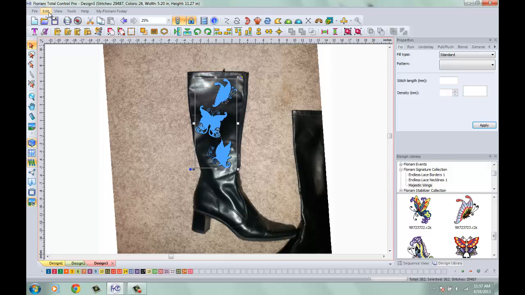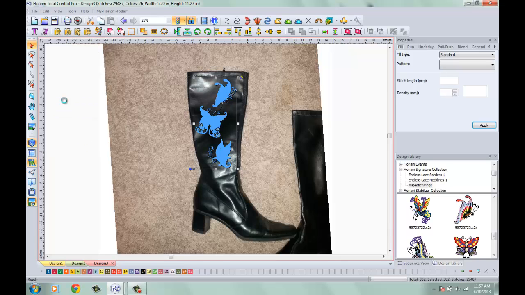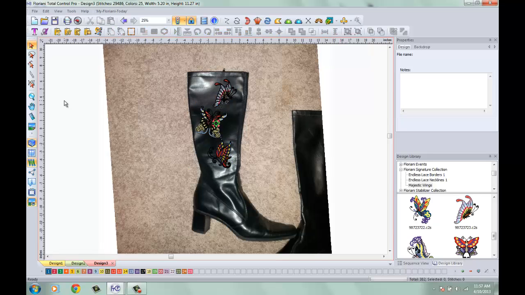So I love Floriani Total Control, and I'm sure you do too, those of you who already own this software. If you're thinking about owning the software, this will be a feature that will become invaluable to you, to be able to select all your designs that are on your screen, go to edit and resequence by color. Once you resequence by color, it's going to combine any colors that it can.